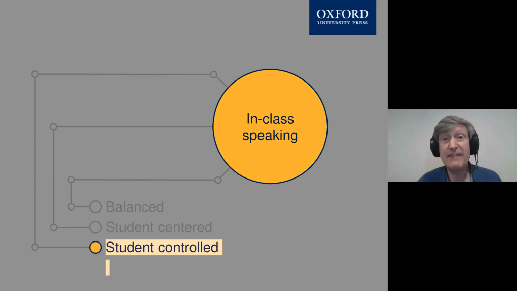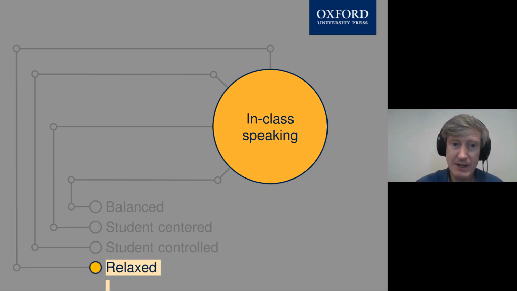Student controlled. I think the more the students control it, the more interesting it is. Look at the amount of things we're getting happening in the chat. And relaxed. Try not to worry too much about accuracy. Work on fluency first. The accuracy can be done later. You can make a note of the things that are coming through. Then that may even be a record, there electronically, that you can go back to from the class. Look at the chat, go back and you can say, oh, that's a typo, that's not a problem. Oh, that's a nice bit of language, and you can focus on that the next time.